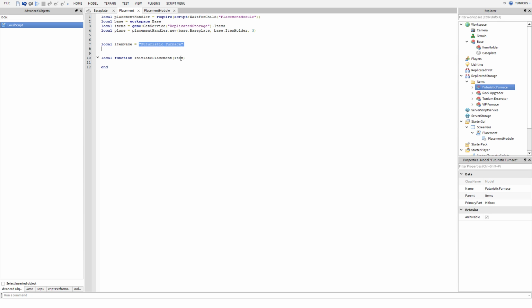Actually, let's just get rid of this. And what we'll do, just for testing purposes right now, we're not going to hook up an interface or anything to it yet. We're just going to have our initiate placement function here. And so it basically is in the name.